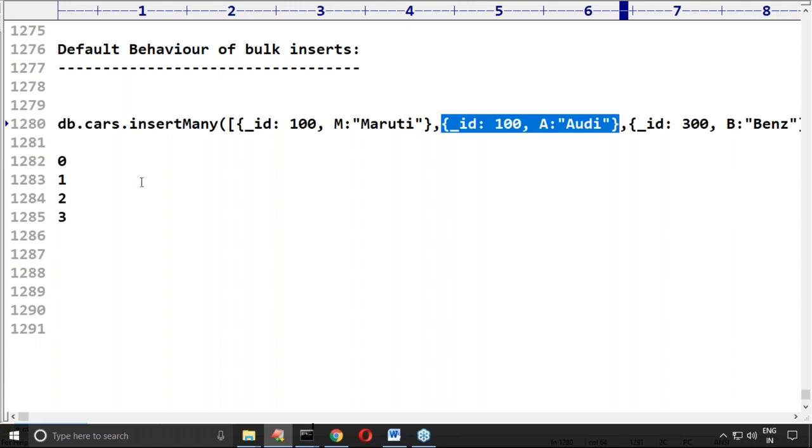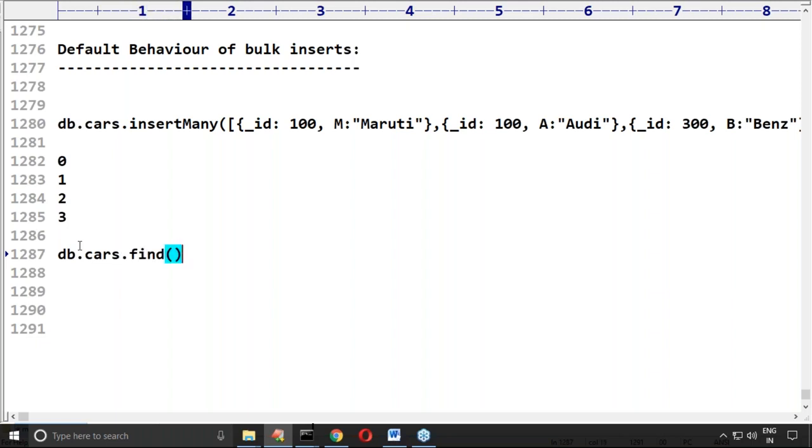That's why not possible. So after this, if I use db.cars.find, how many documents are there, please confirm. What answer are we going to get now? You have to tell either 0 or 1 or 2 or 3, because that is the very important terminology. That is the default behavior. I told, right, I'm not taking any extra care. That's why it is the default behavior. Okay, so take very special care.